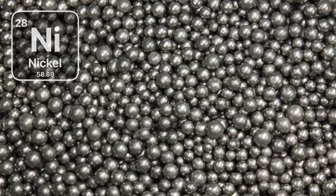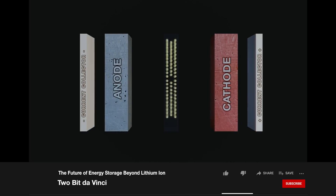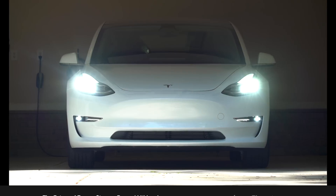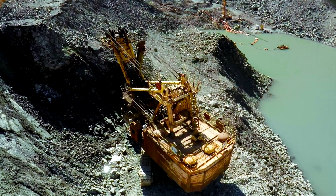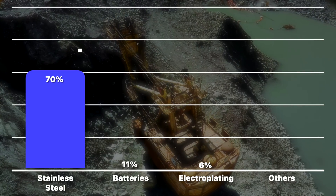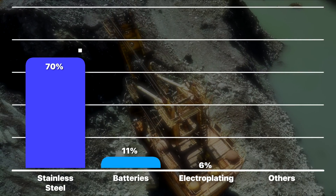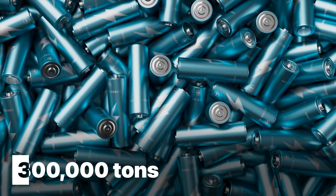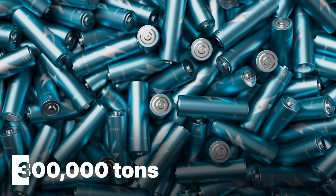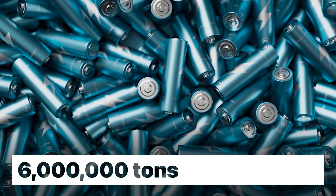Nickel is an often hidden but essential part of many sustainability technologies. You probably know that nickel is an important part of lithium-ion batteries that power our laptops, mobile devices, and EVs, where it can make up to 80% of the cathode material. Every year we mine 2.7 million tons of fresh nickel to cover increasing demand, of which almost 70% ends up in stainless steel, 11% in batteries, 6% in electroplating, and the rest in other uses. This means we use almost 300,000 tons of nickel every year for batteries alone, and demand is set to increase approximately 20-fold in the next 30 years. So unless other technologies replace lithium-ion in EVs and other mobile applications, we'll definitely need additional sources of metals like nickel to meet this new demand.